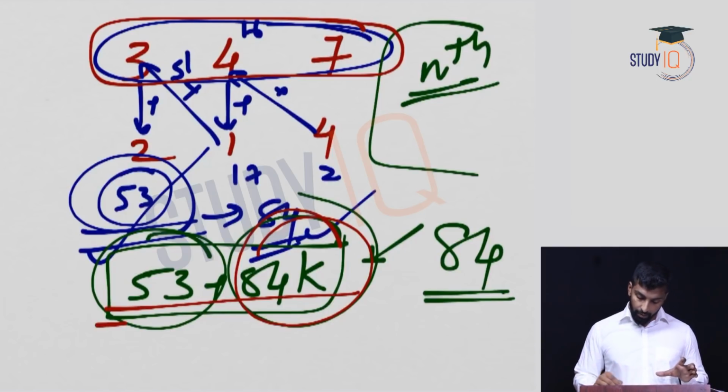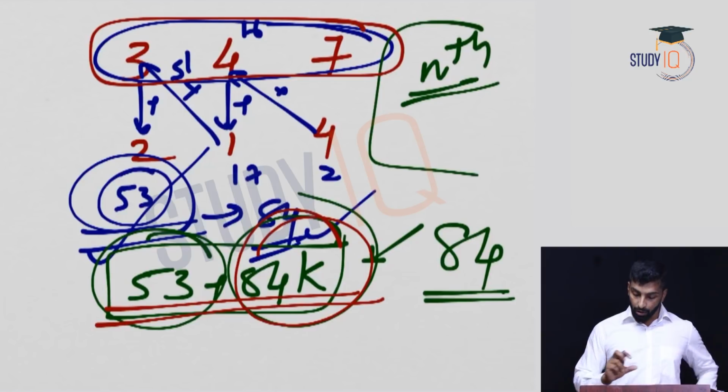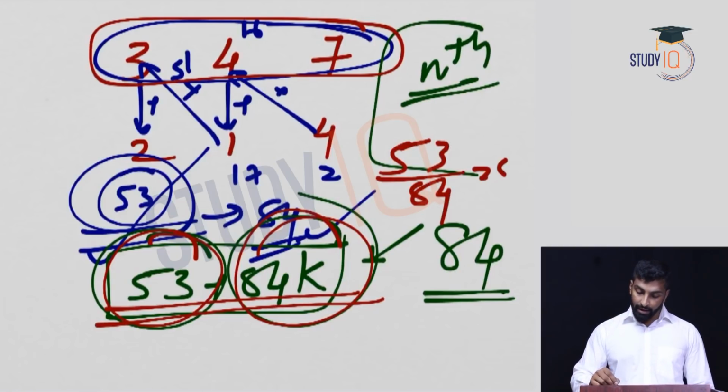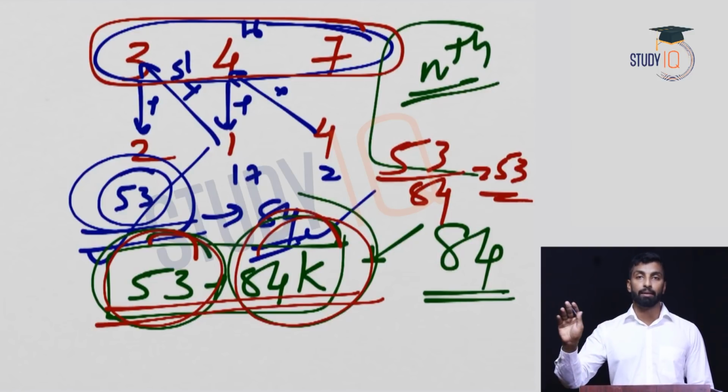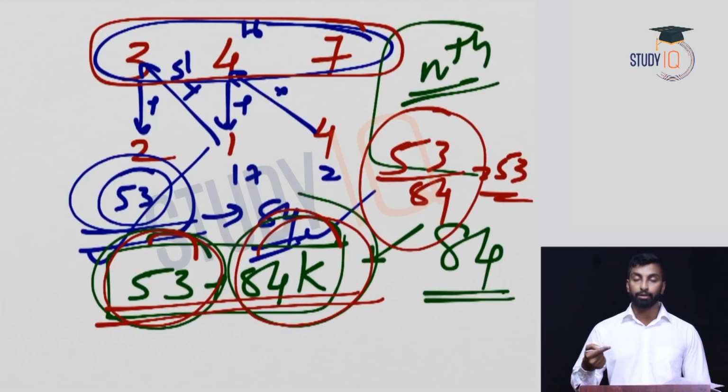So I told you this is going to make an AP with a common difference 84. So all the terms are having a common difference of 84. So all the terms will give you the same remainder when divided by 84. And we know the first term, which is 53. So if you divide 53 by 84, see what is the remainder? 53. And that will be the remainder if you take any term and divide by 84. What is the logic? Constant remainder theorem. You take any term from the AP, divide by the common difference, same remainder. So I know the first term, I took the first term, I divided by the common difference, I got the remainder as 53. What does this mean? Any term you take from that AP will leave the same remainder 53.